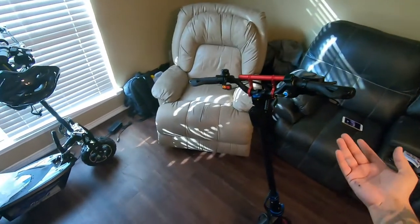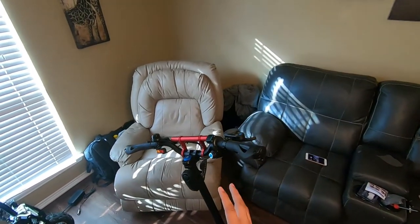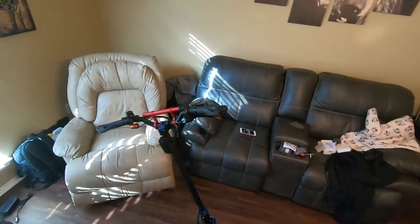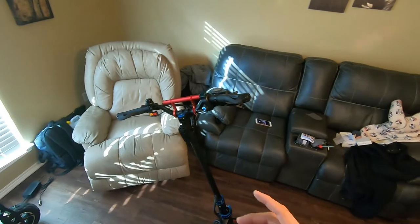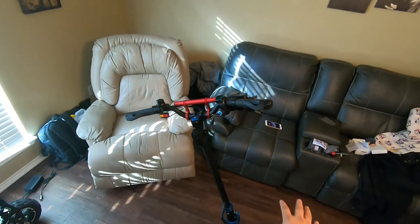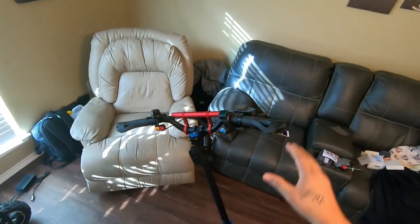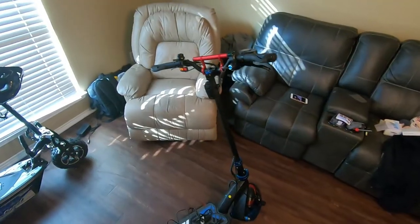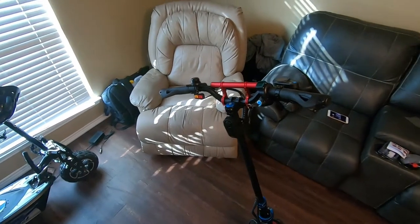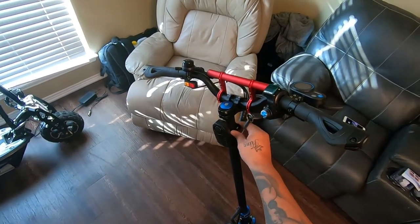This isn't meant to be 100% relied on, but it's great for if you have to quickly use the restroom or you're at a restaurant sitting outside. I would definitely recommend locking your scooter up as well at the same time and arming this device — if anybody comes and starts messing with the chain it's going to set off the alarm. For $15 I definitely recommend this. Stay away from the ones that use zip ties.